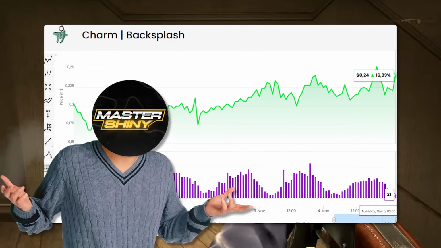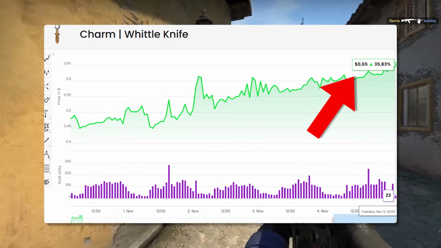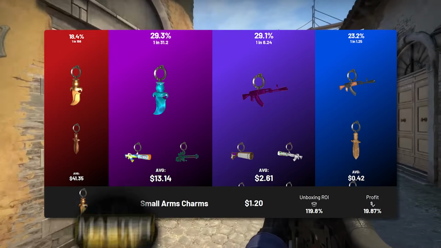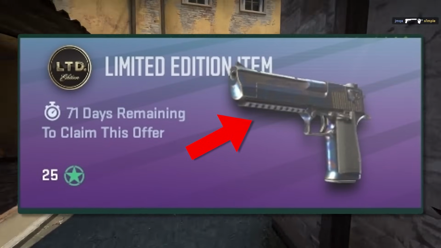There's not anything I'm too interested in other than the whittle knife. I think it's a really cool opportunity at a super cheap price point, but once again, I'm not making any investments just yet because charms are definitely something that's a little bit too volatile for me to try and get into. And finally, talking about that limited edition Deagle.